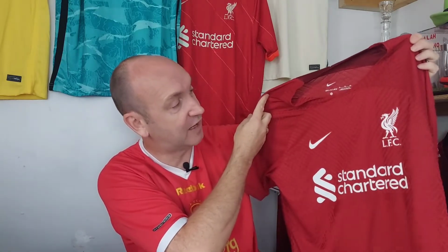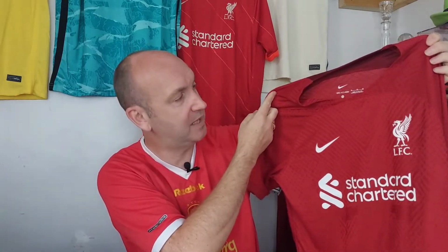This is going to go back to my mates. Yeah, they may well wear it on the terraces, wear it around town, and people will look at them. But for me, if you're going to own a football shirt and have it as part of a collection, it's got to be the real thing. But hopefully, guys, that will give you a few indicators on what to look for, whether you're thinking of going direct to DHgate or whether you're buying online, making sure that you check the very good quality and you make sure you know what you're buying before you part with your money.